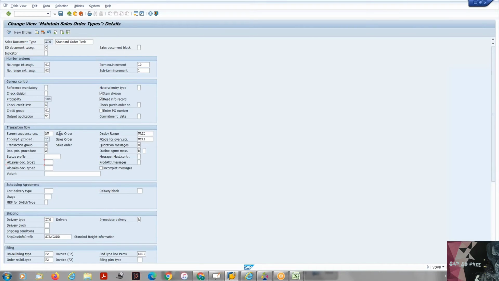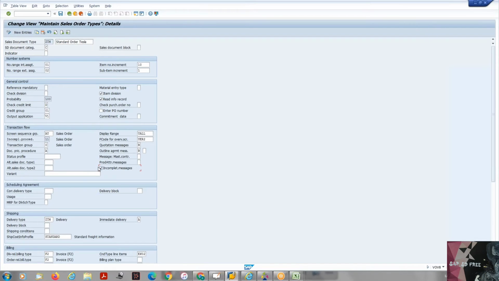But if you check this incomplete messages, then if you have something incomplete in your sales orders or any of your document types where you check it, SAP will not allow you to save that particular sales document, the sales order or whatever you're creating, until that incompletion procedure is finished.